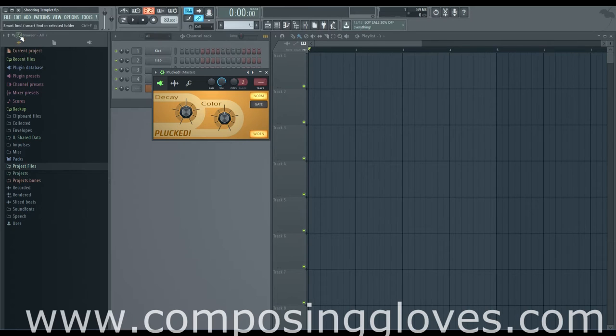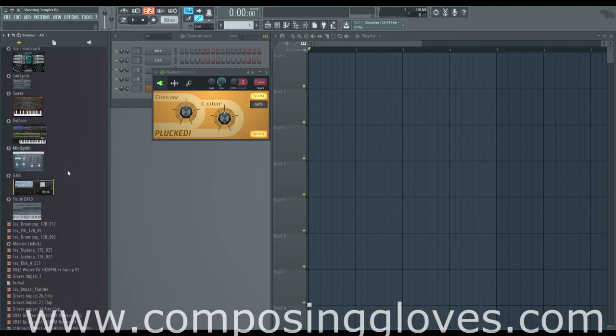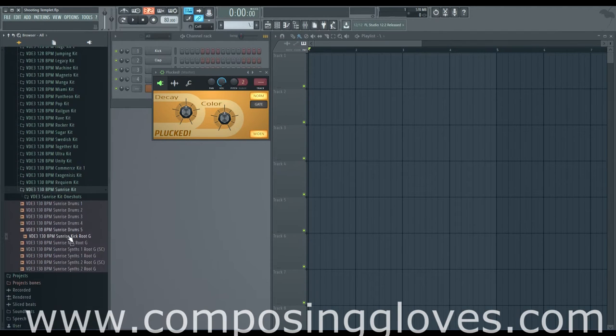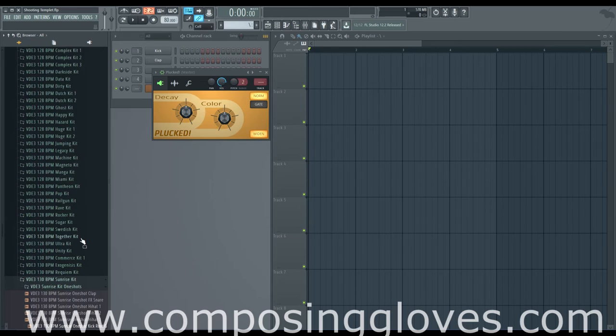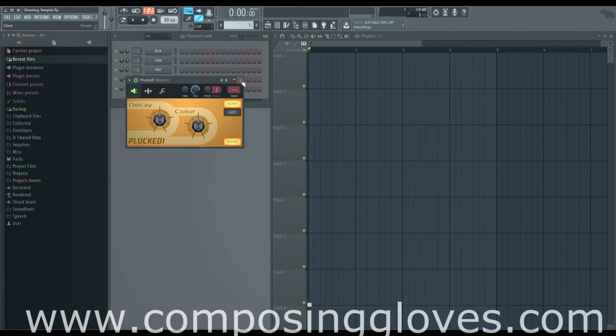And there's one other nifty feature I guess I should cover in this video. And that is you have the smart search options. So let's say you want a kick. You can type in kick and you hit enter. And it will start going through your files, finding any kick related thing in here. And you can hit F2 to go to the next instance where there is a kick in the name. Or you can hit F3 to go to the previous instance where the kick is. So that's really nice. So we'll cover the browser in the future.